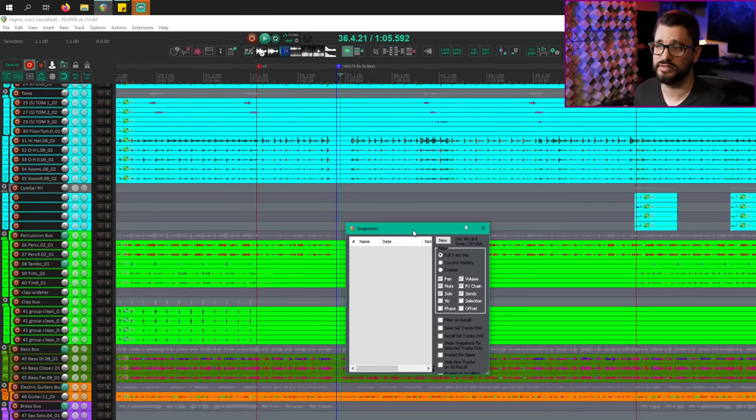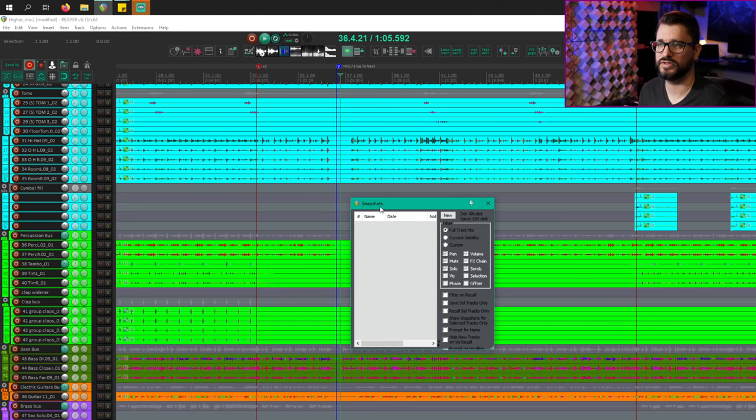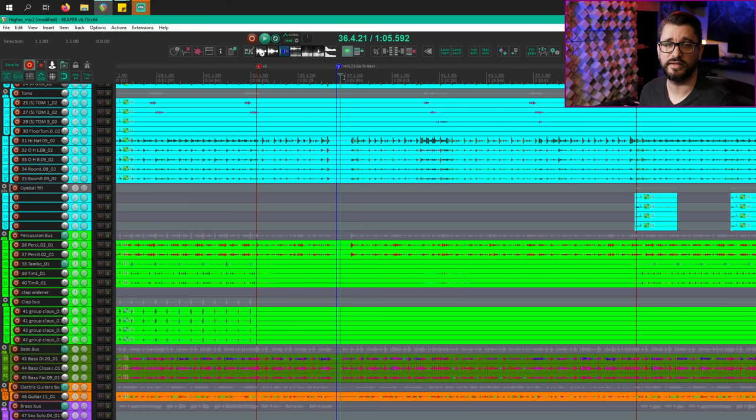I've seen people using the mix snapshots function along with action markers. It wasn't in the context of music, it was like sound design stuff. And so they had different kind of effects and settings for things, and they could easily audition things. One thing to keep in mind with the action markers is that they don't affect rendering. So this is only during recording and playback that these make a difference. When you're rendering your project, any sorts of special functions you want to do here aren't going to work. Regardless, I find them really helpful and something that is kind of overlooked a lot of times.